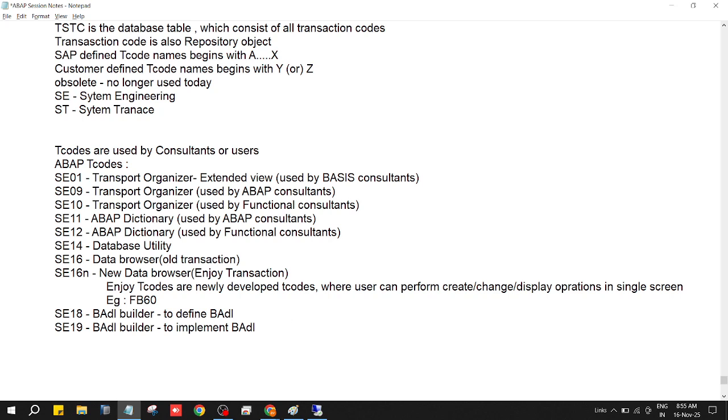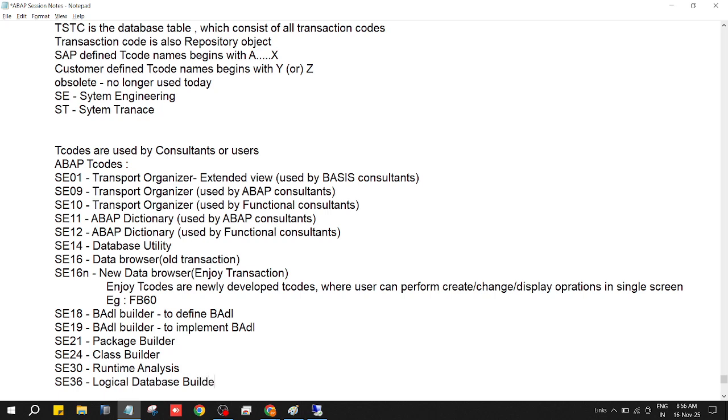Next, SE21. SE21 is nothing but package builder, where a package can be created. SE24 is for class builder. Next, SE30. SE30 is called runtime analysis. SE36, LDB, logical database builder.